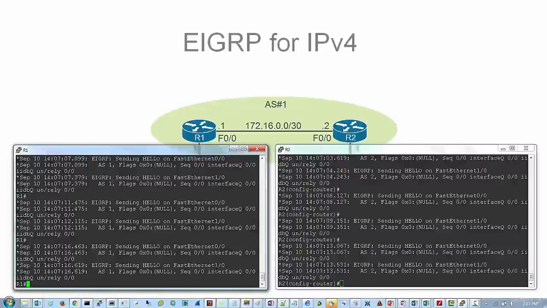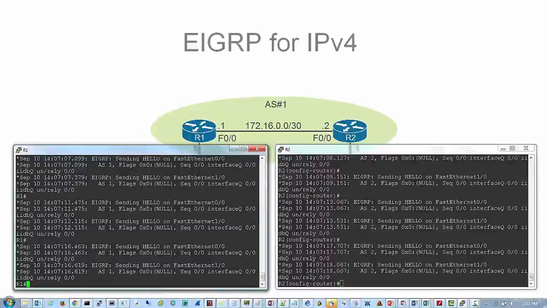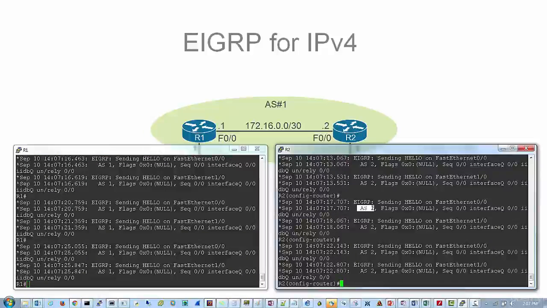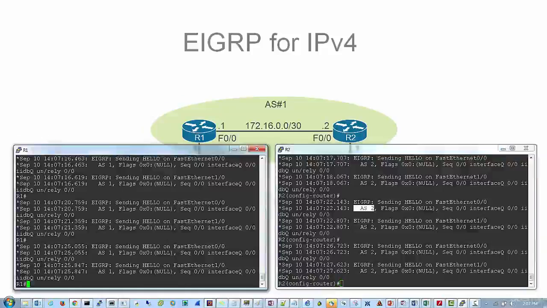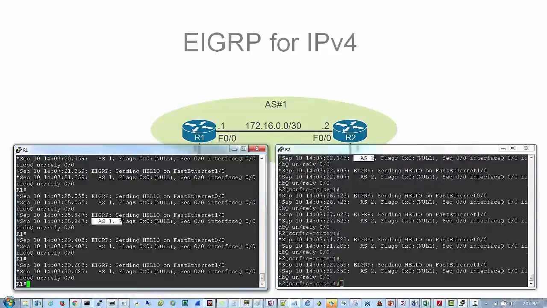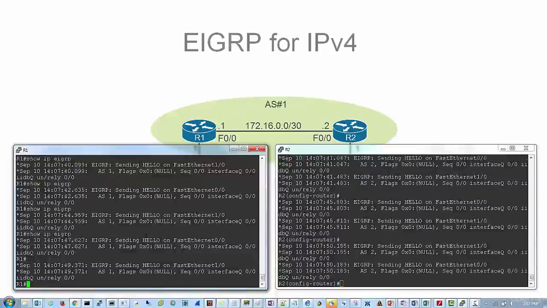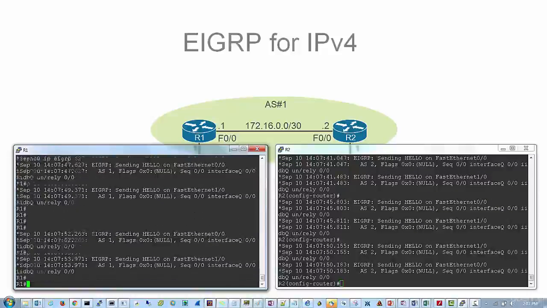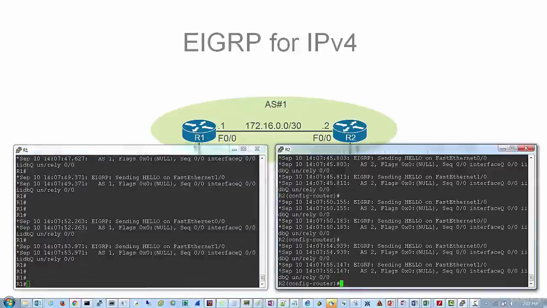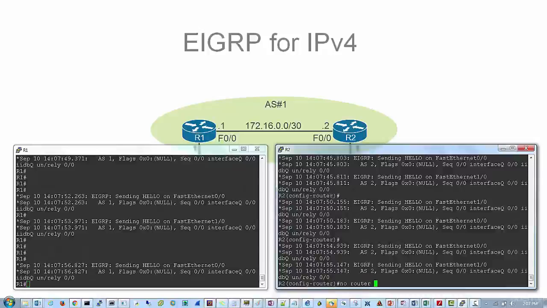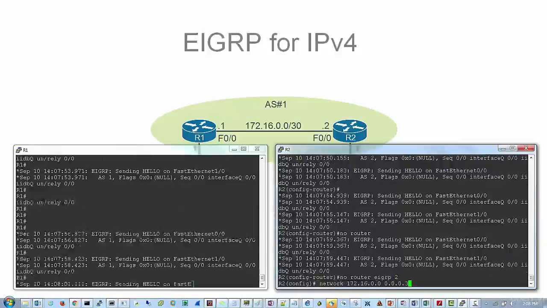So we can see here that R2 is sending EIGRP hellos with autonomous system number 2, and R1 is still sending its hellos with AS number 1. Since they do not match, this peering will not come up. So let's put router 2 back to normal here.